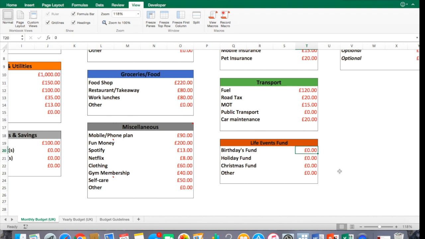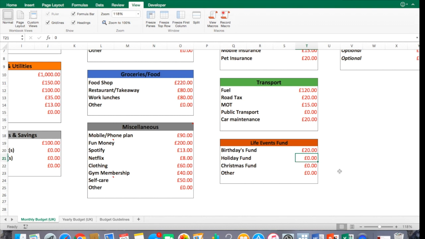So birthdays fund, we're going to say that this couple are going to put £20 a month away towards birthdays. So they may have a friend's birthday in 3 months time and they're thinking, oh okay, I want to buy a card and a nice bottle of champagne, whatever it may be, and they'll actually have £60 in 3 months time to buy that without putting that on a credit card or without it impacting another part of their budget.